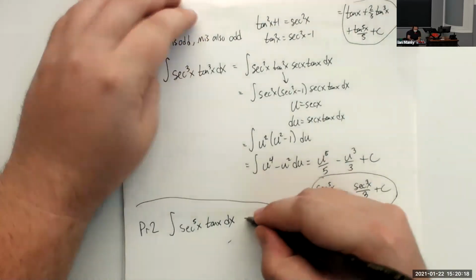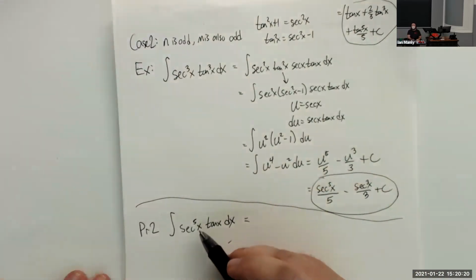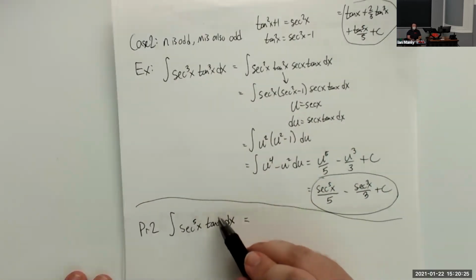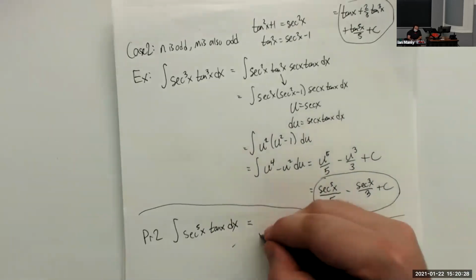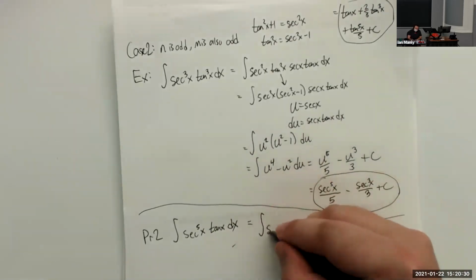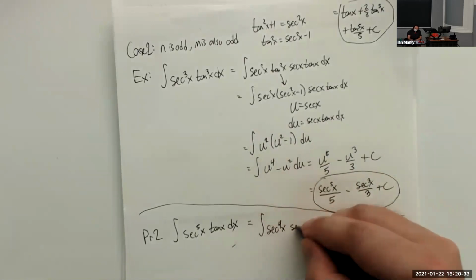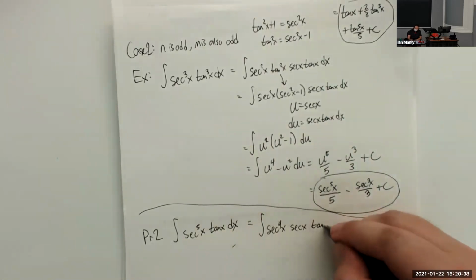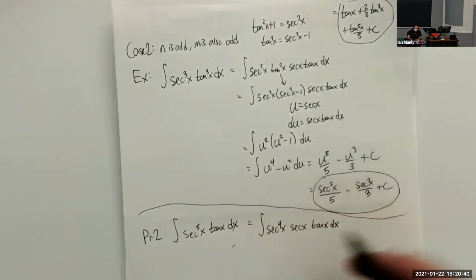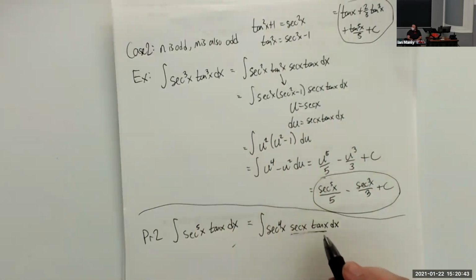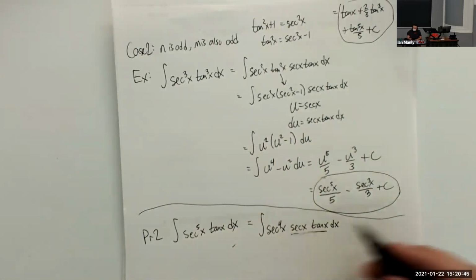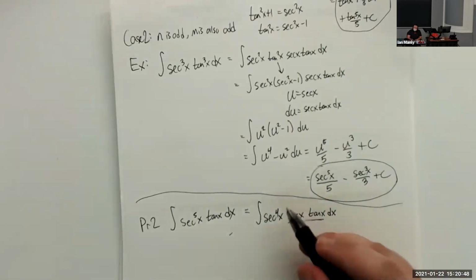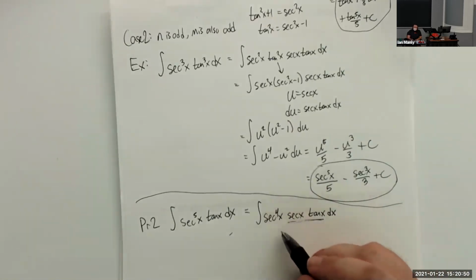All right. So with this one, we see this is definitely going to be a case 2 for secant and tangent because we have an odd power of secant and an odd power of tangent, which is 1. So I'm going to break off at least one of those and move them to the end. Effectively, all I'm doing is breaking off a secant from here and keeping the tangent at the end. However you do it, you just need to ensure that you have this at the end of your integral right here. All right. Now what we do is we turn all of the remaining functions into secants, but fortunately we don't need to do that step here.